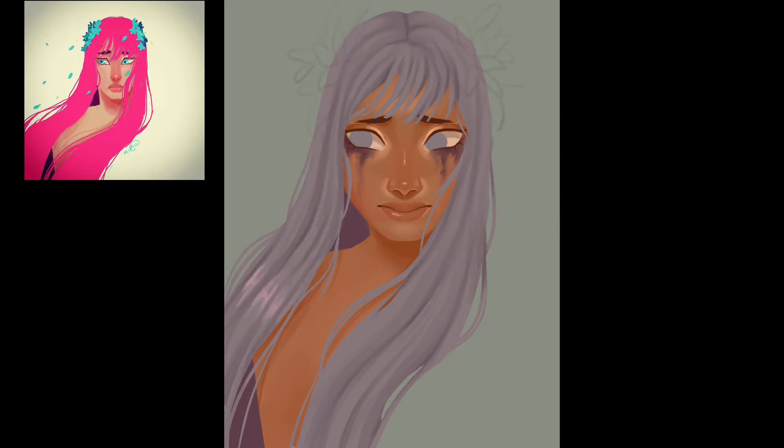I think she's cute, but the hair isn't quite as dynamic and dramatic as it was in the original, which is kind of sad. But she has a lot of other elements that are good — I like the flowers a lot better in the new one, and the color scheme is a whole lot better, and just the style in general.